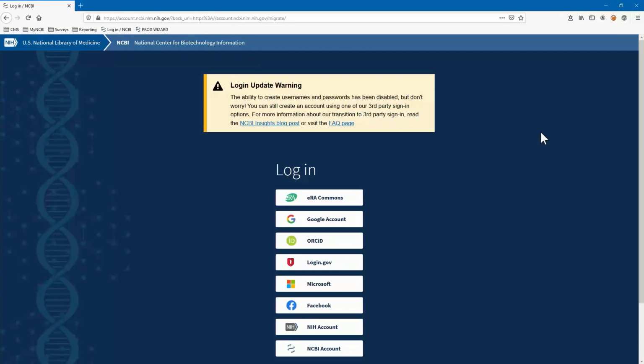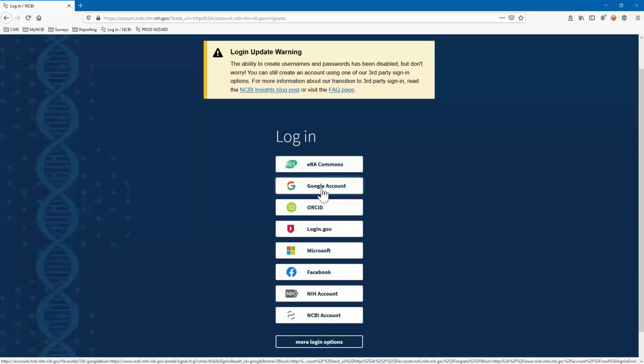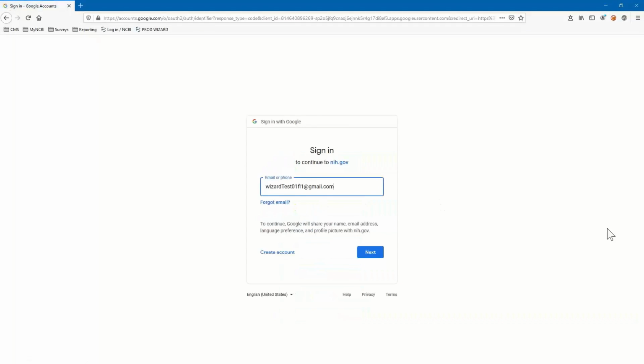So you may have noticed, if you've seen communication from us this past year, that we've been encouraging everybody to get this third-party link to their account. And I want to encourage you further, when you sign in, to start getting used to signing in with your third-party login, because this is by far the easiest way through this wizard. So I am going to log in directly with the third-party account that is linked to my NCBI account.